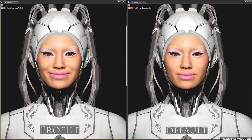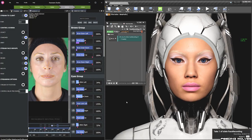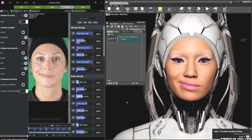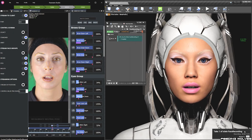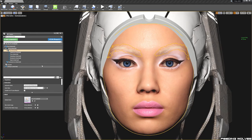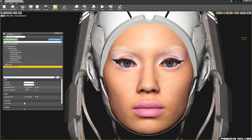I show what the facial expressions look like with and without a profile. Once my expressions approximate my MetaHuman's, I stream in the actual performance. MetaHumans are heavy assets, which is why optimizing involves lowering LODs on the MetaHuman and paying attention to frame rates in Unreal so that no data is lost.